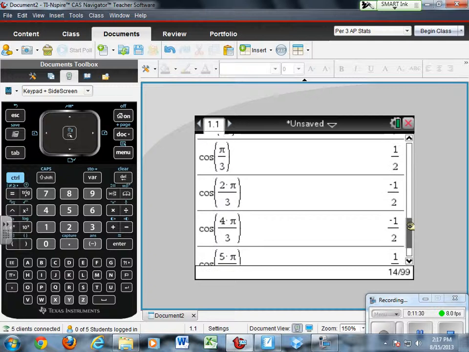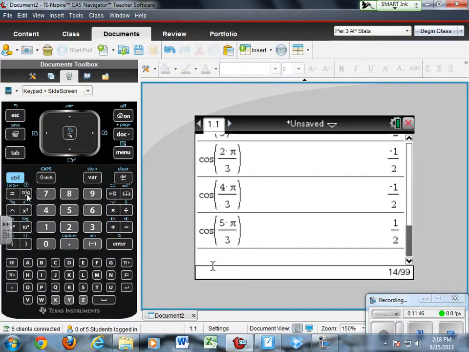Now, let's try inverse. Notice if I do inverse cosine of 1/2, there are two possible angles that I could maybe get. So which one do I get? When I do inverse cosine of negative 1/2, which angle is the calculator going to give me? So, on to inverse cosine. Inverse cosine of 1/2 gives me, oops, I forgot the inverse cosine, I just did cosine. Not terribly helpful. Let's try that again.